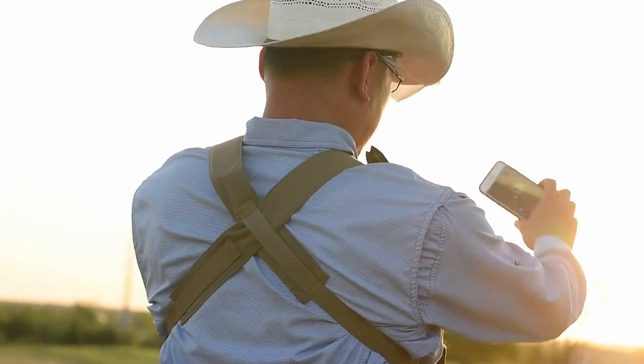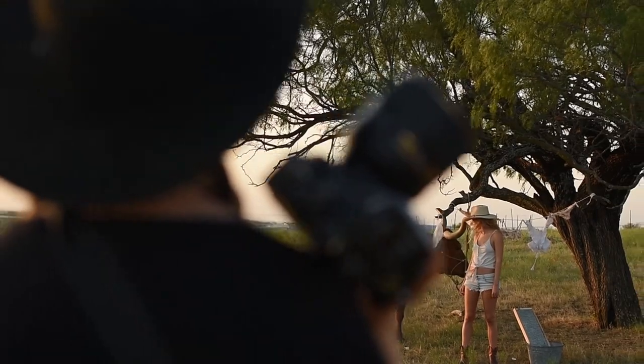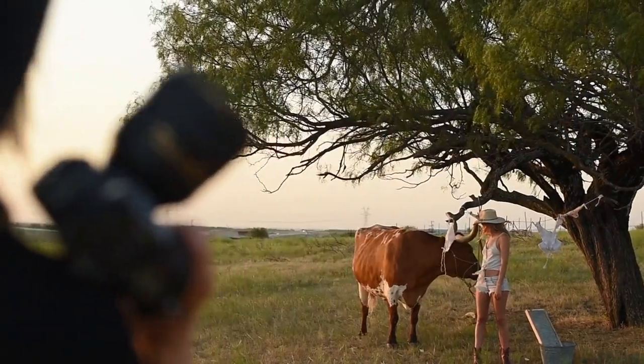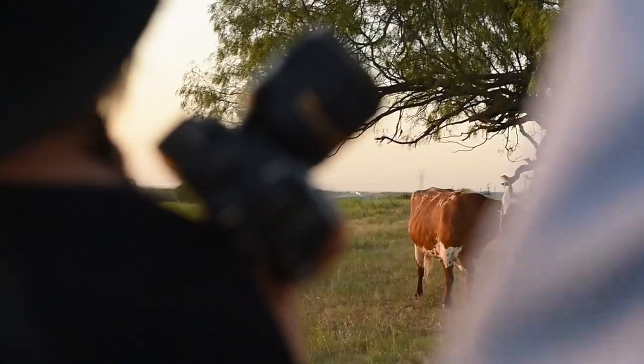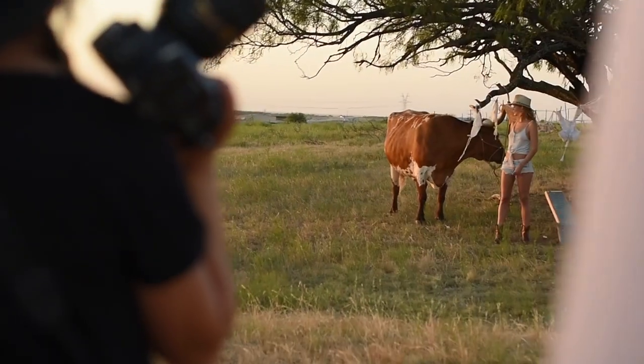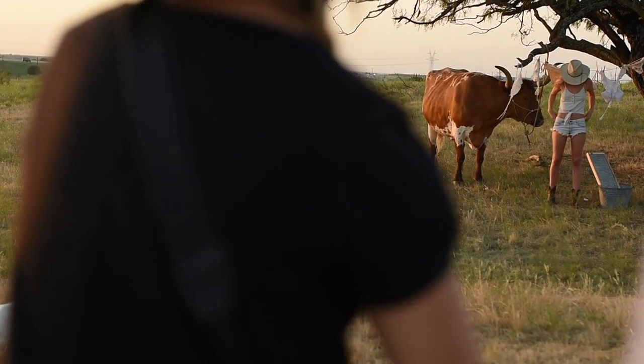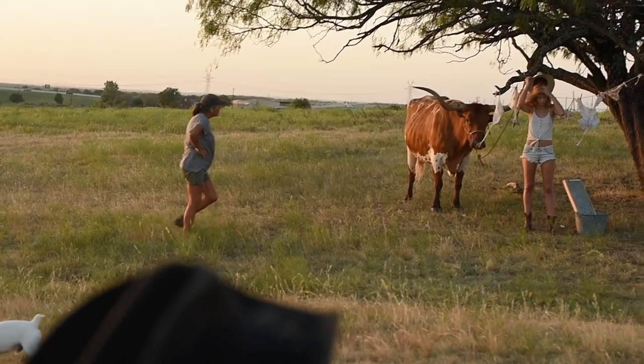The sun was going down so fast — I had to check it every ten minutes. That's why we ended up using strobes. I tried it, but I don't think it looked as good as just filling it a little bit closer with the silver. The strobe gave it kind of a hard shadow, so we used it but it wasn't the best option compared to the bounce board fill.